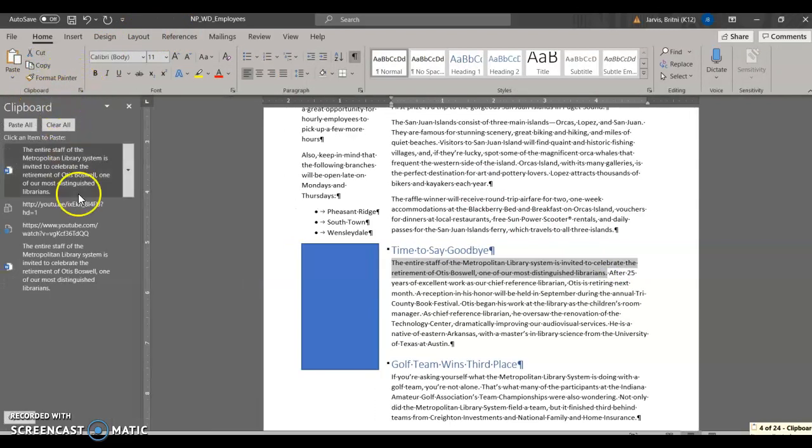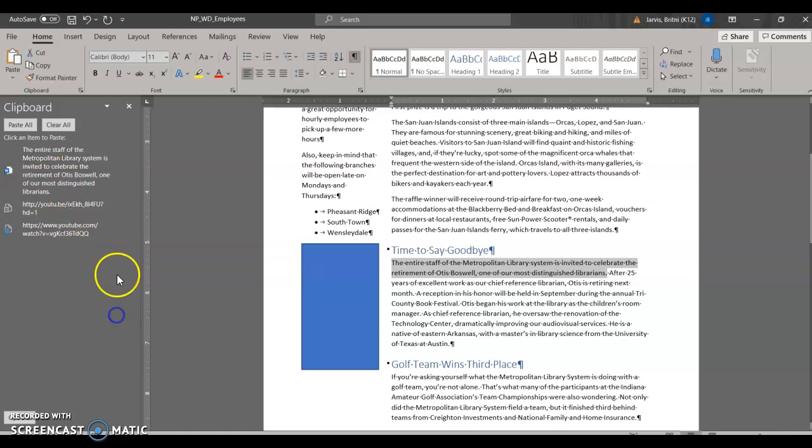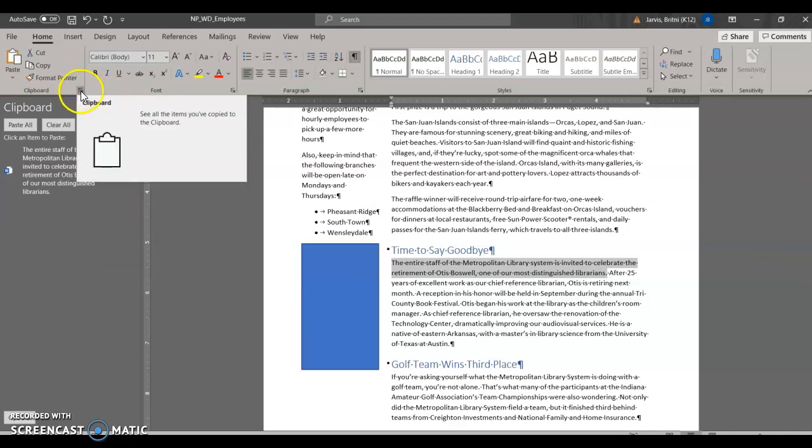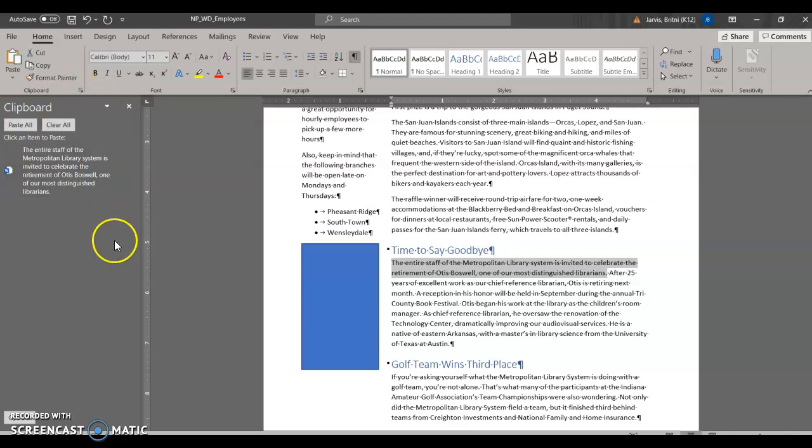And if you want to expand to open up your clipboard, you can see I was kind of messing with this earlier, so it's been copied a couple of times. I'm going to go ahead and delete these extra copies that we don't need. You will not have these. I've just been messing around. So I opened up my clipboard by expanding it by clicking the little arrow in the bottom right corner of the clipboard group. That opens up my clipboard, and anything that I've copied will be copied to the clipboard, and then I can paste it wherever I'd like.